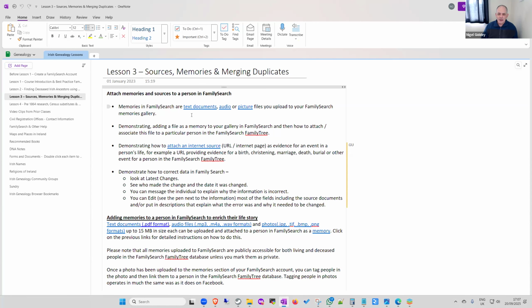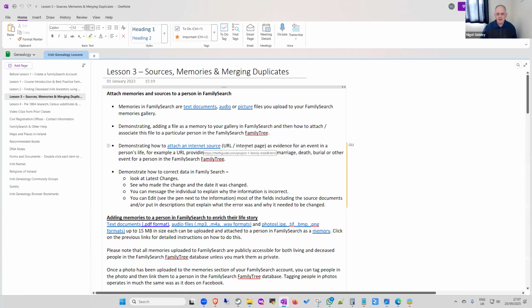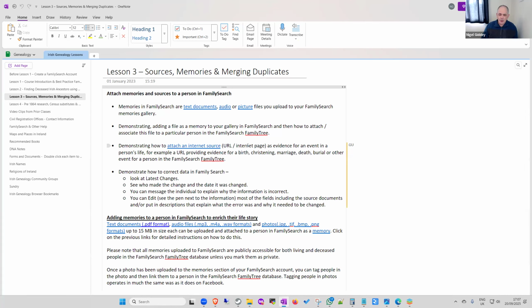You can get about 15 minutes of audio in a 15 megabyte file at a reasonable audio quality. We'll also talk about attaching an internet source. So if I've got evidence of a birth, for example, and I'll show that to you, I want to attach a URL, which stands for Uniform Resource Locator.